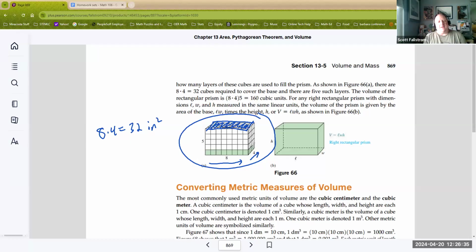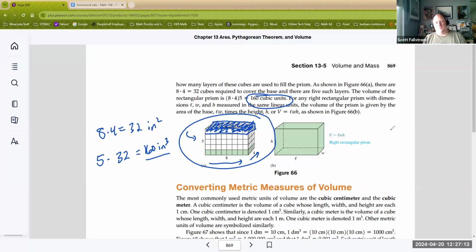But when I bring in a third dimension of height, now each of those cubes has a thickness. And so what I do is take layers of that thickness. So this top layer all the way across would be 32 square inches on top by 1 inch thick. And then I would stack that 5 total times. So I would say 5 times 32 to get me 160 cubic inches. We can see that here, 160 cubic units.